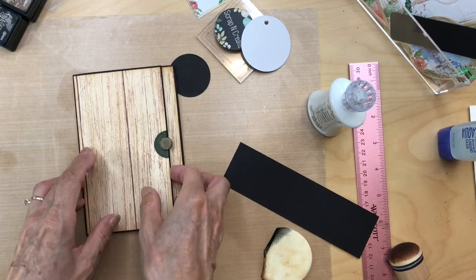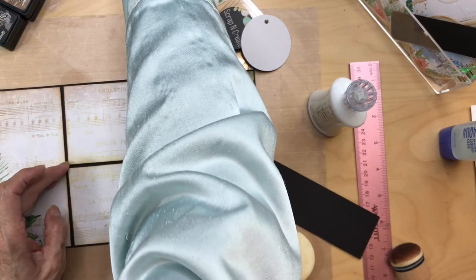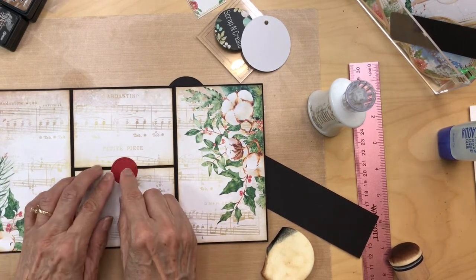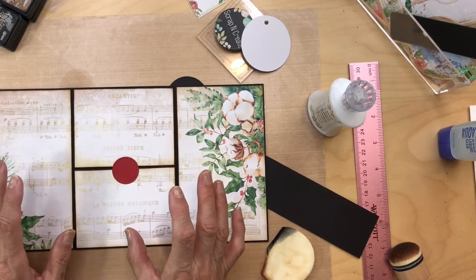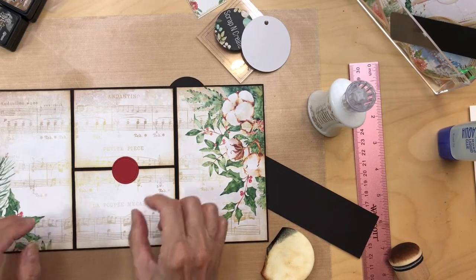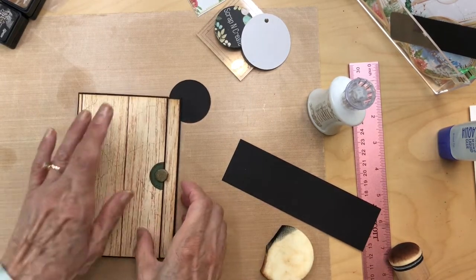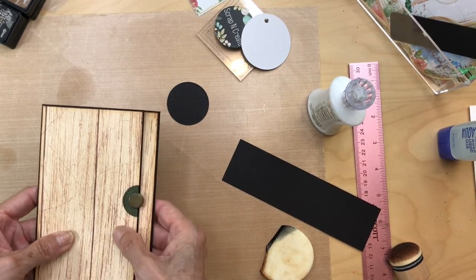Inside we still want to add a little flap — I'm probably going to use a one inch diameter circle here, maybe add a little something to it. We've got so many options with this collection. For now I'm going to leave it undone until we're decorating, then put on the wreath and the door will be done and we'll start adhering it to the page.